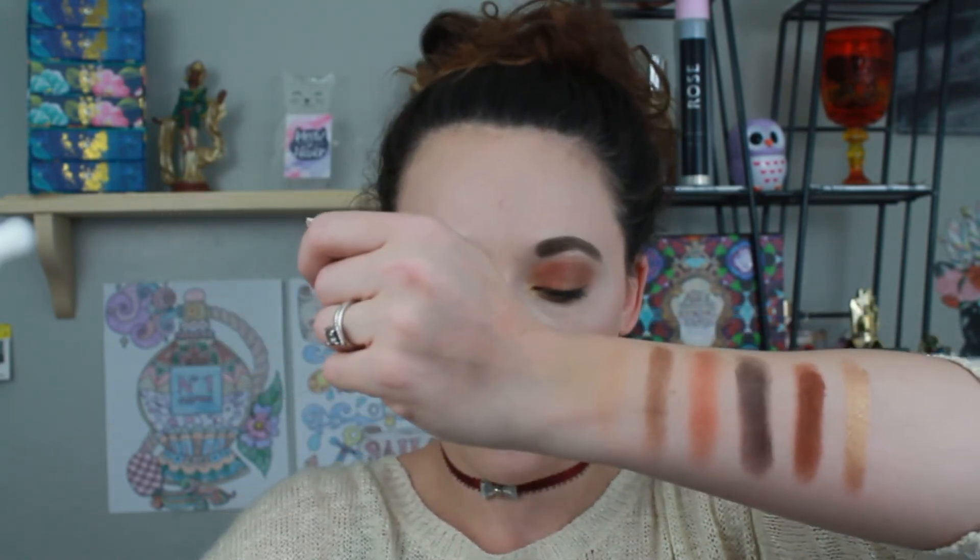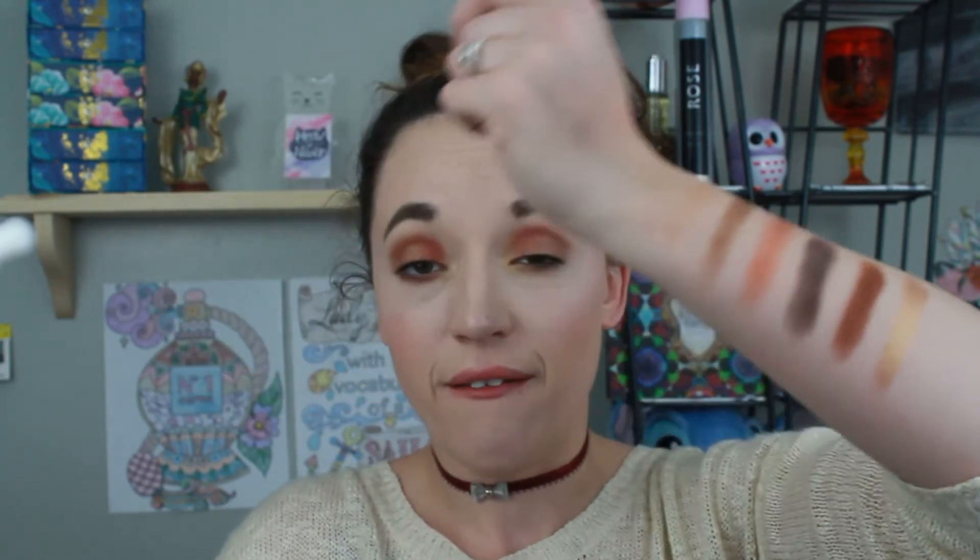Today I kind of went with a more reddish vibe, but I think I honestly could pull off a look similar to this with what's in this palette. When I went into Sephora I pretty much knew that I wanted this, just because when I had seen that it was coming out I was like, oh my god, this is my chance to own a Pat McGrath. So stay tuned for my full review of how it blends and applies. Actually, I can go ahead right now.